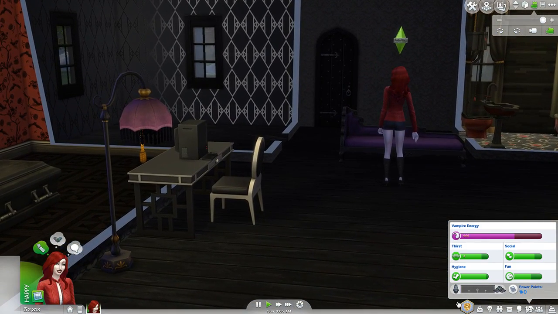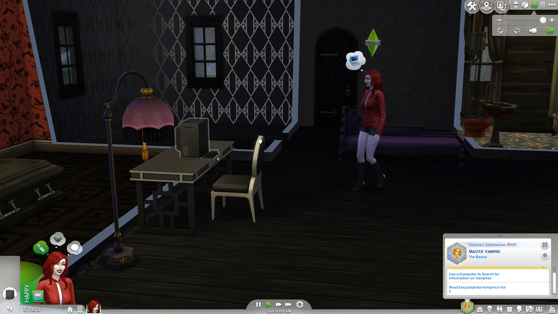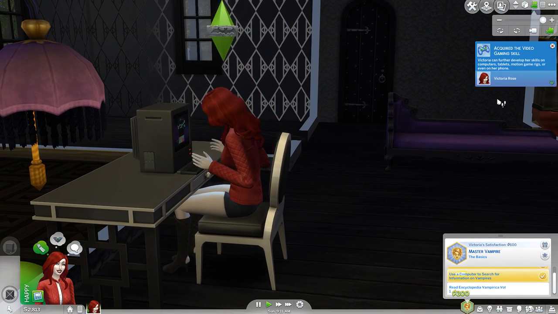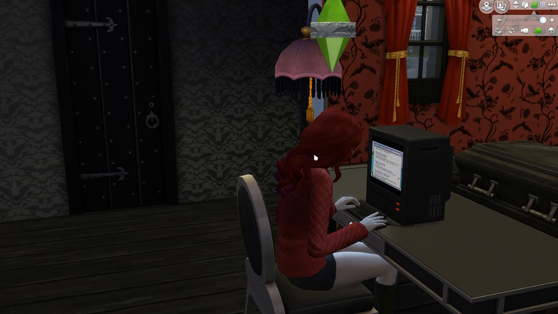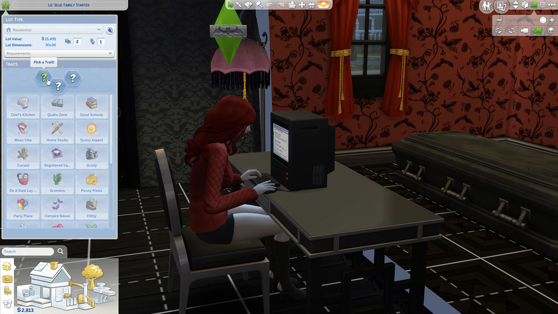Okay, so to start this aspiration off, it says we have to use a computer to search for vampire secrets. And any sim can search for vampire secrets. Oh, one other thing. I've got to make sure that I gave this lot... Oh, I didn't give my house any lot traits.